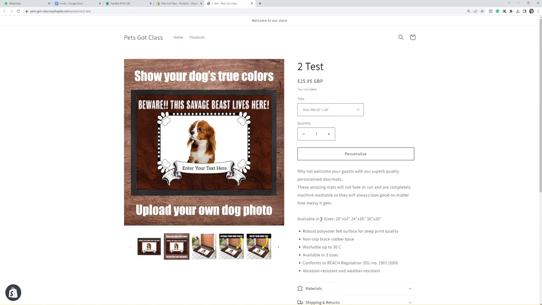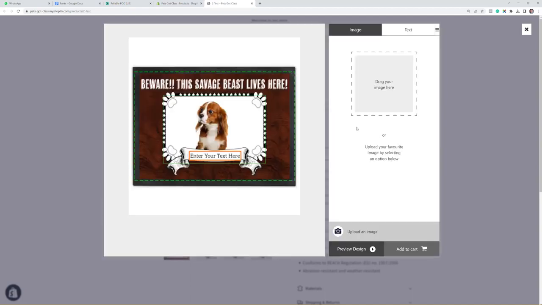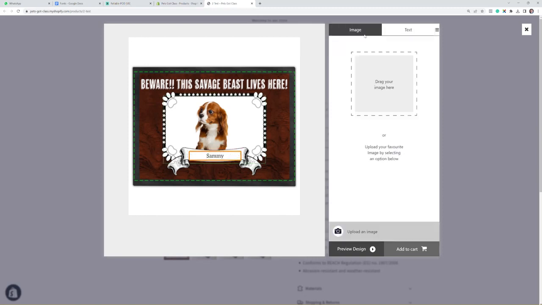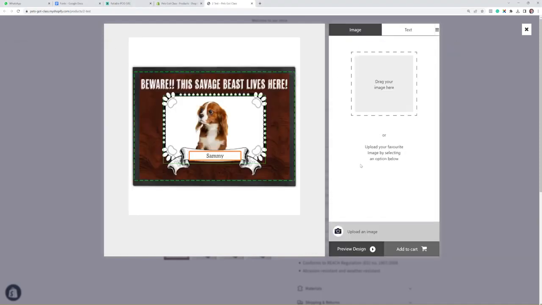If your customer then wants to personalize it, click on personalize, and let's say they want to add the text, and the dog's name is Sammy. They can type that in. Then if we click onto the image, they can upload an image, dog 3.